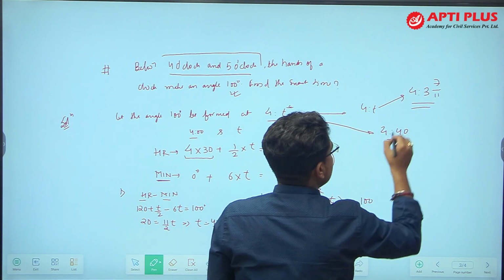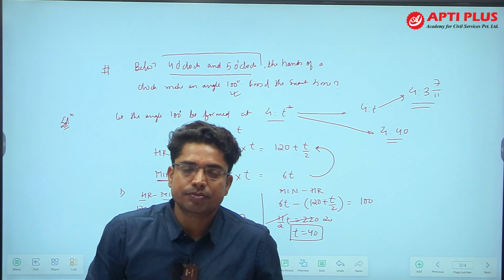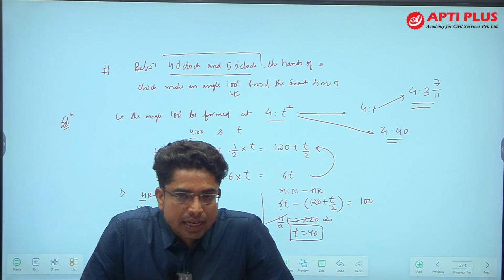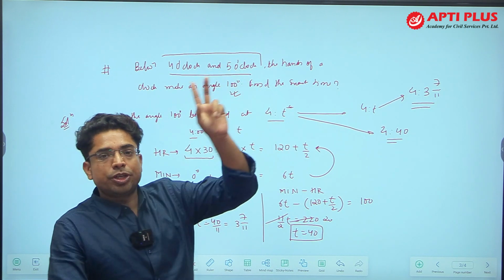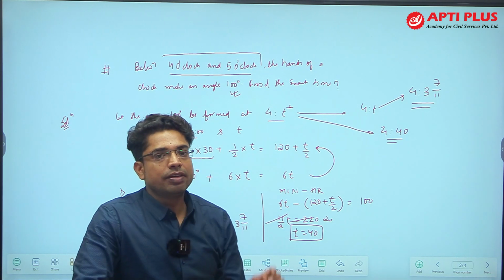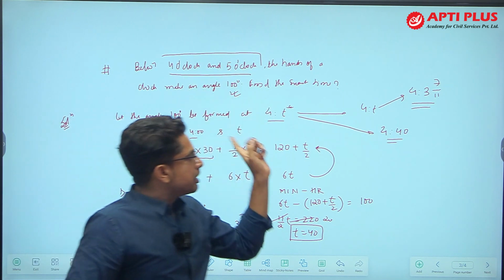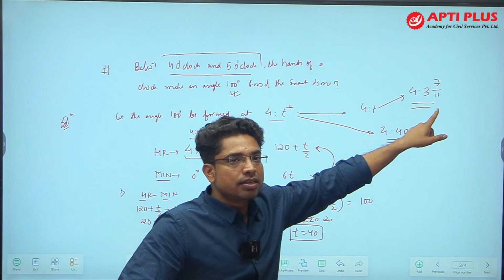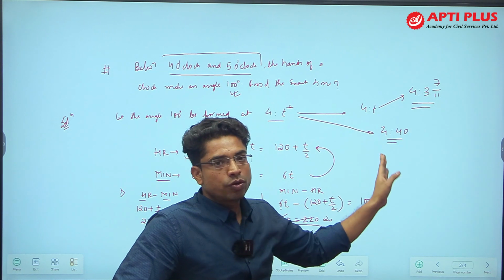So what do we conclude from this part of the discussion? The conclusion is that any angle, for example, in this case the angle is 100 degree, in any given 1 hour interval is going to be formed twice. For example, in my case, the 100-degree angle is being formed at 4:3 and 7 by 11, around 4 o'clock 3 minutes, and this is 4:40, 4 o'clock and 40 minutes.